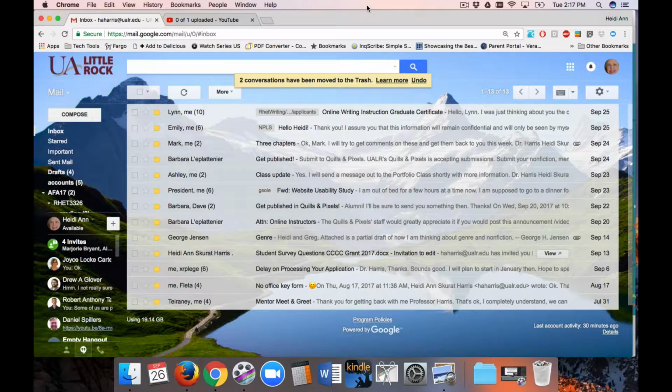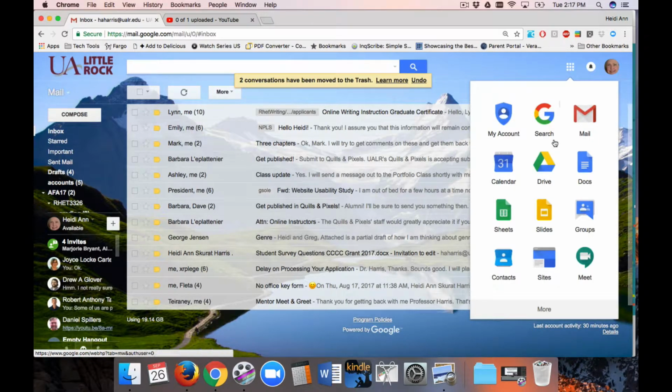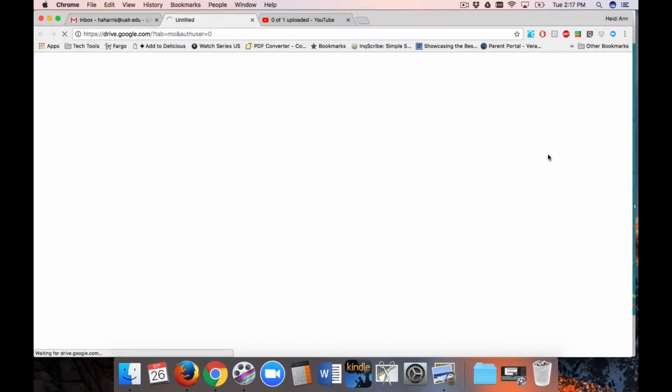I wanted to walk you through creating a portfolio using the new Google Sites, if you choose that option for your portfolio. To get started, you're going to need to access it through Google Chrome, that browser, because the other browsers won't let you access the new Sites. And you can just start out in your Drive. So you go up to your Google Apps menu up here, click on that and go to Drive, or however you normally access Drive.